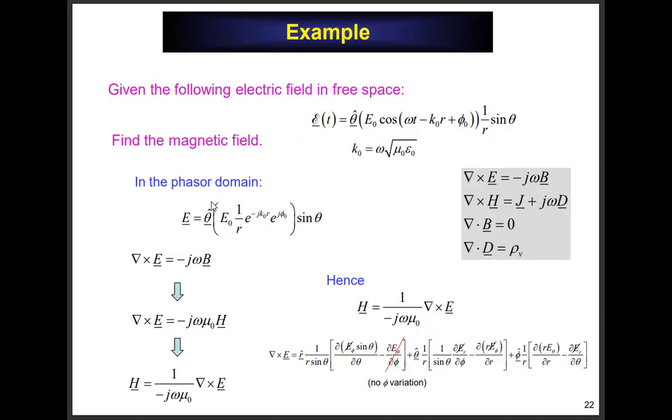Nothing happens to the unit vector, nothing happens to all these real terms like sine theta, 1 over r, right? So it's this cosine wave that gets converted to the phasor. Now remember how cosine converts. Cosine, the general IEEE form is cosine of omega t plus some phase, right? All of this is really the phase. So the phasor of this cosine wave is going to be e to the j phi 0. But don't forget, this is part of what we call the phase, everything outside omega t. So e to the minus j k0 r. Does everybody see that? So that's the phasor domain of this E.